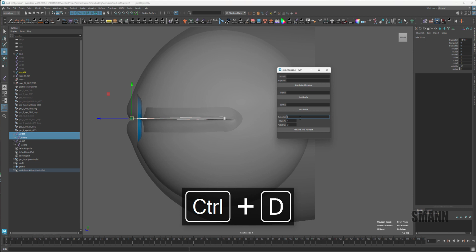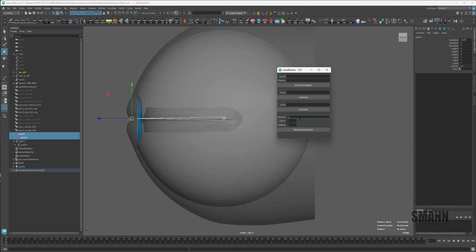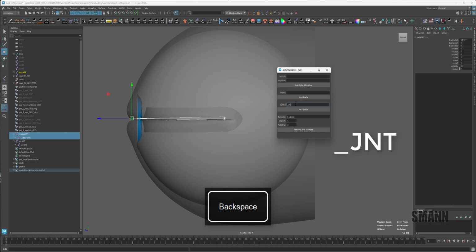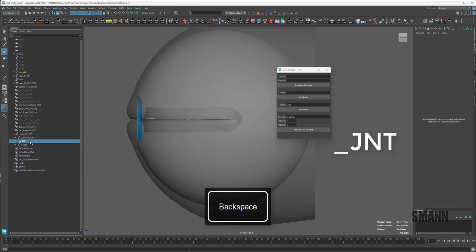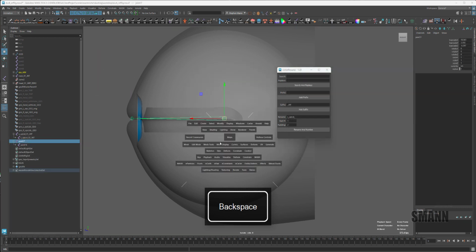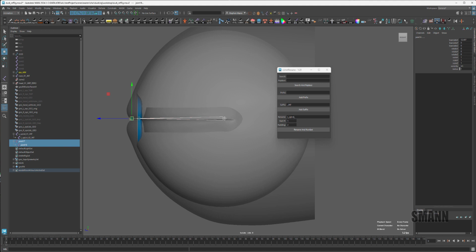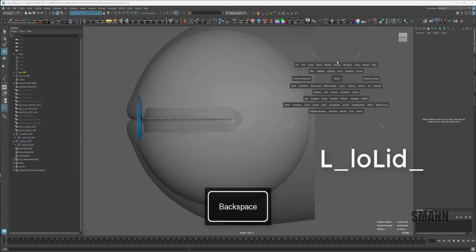You can select that and say, left up lid, and suffix it with JNT. And now I'll do the same for the other one, and we'll call this left low lid JNT.